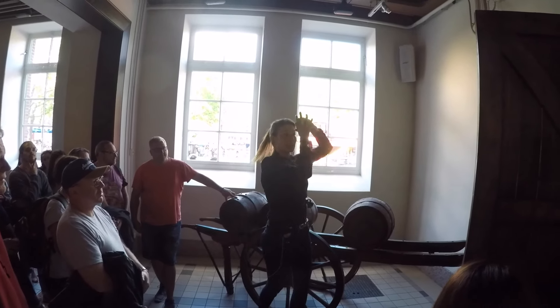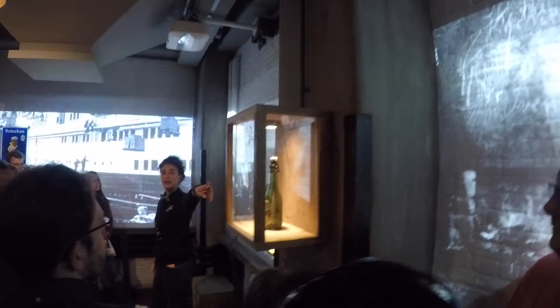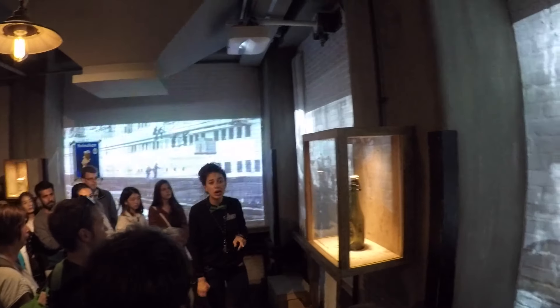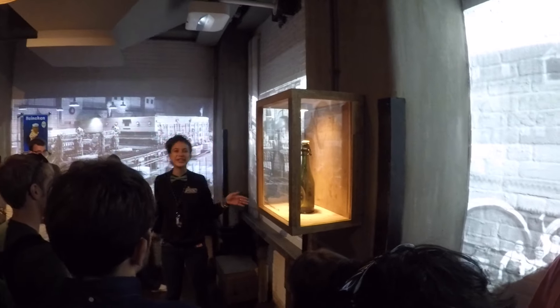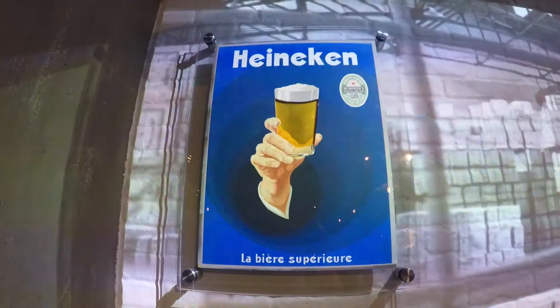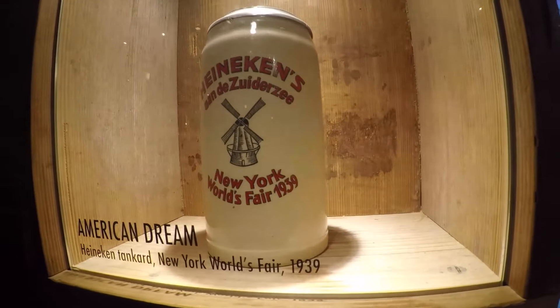Have fun! And actually, this is one of the first bottles we used, from around 1900. As you can see, same color, same logo, but the most important thing is the swing top. When you open the swing top, you hear that satisfying sound — all the magic happens right there.